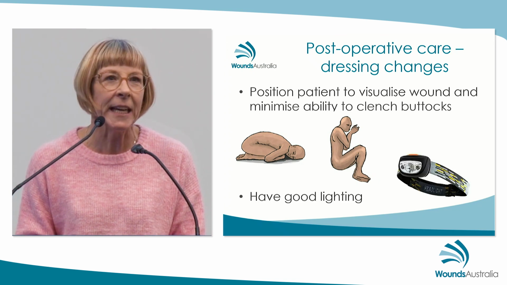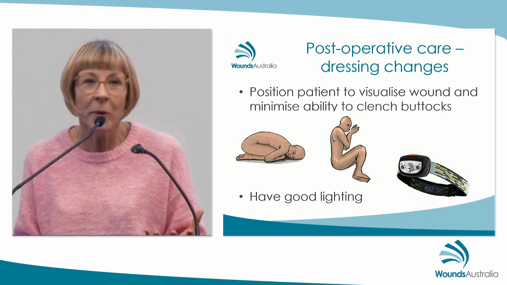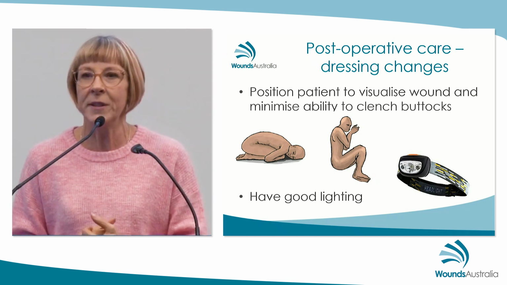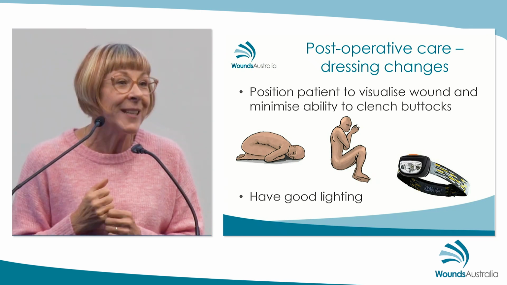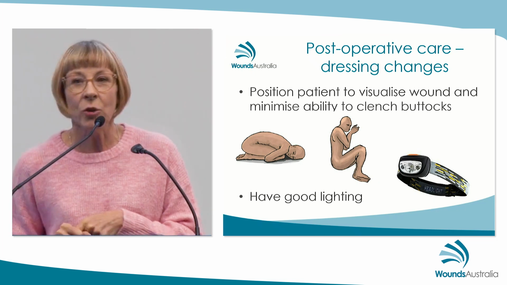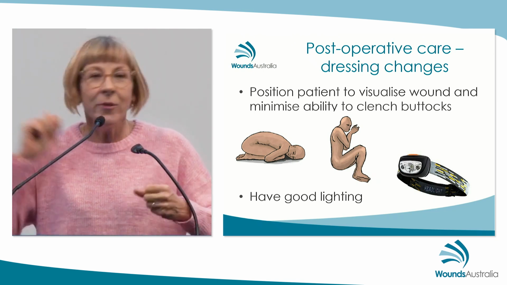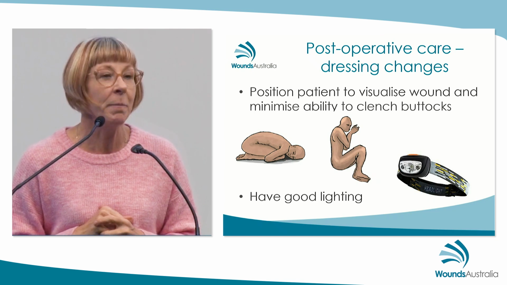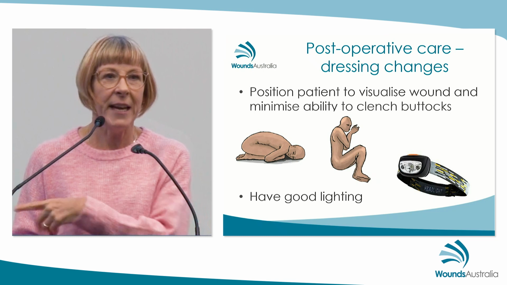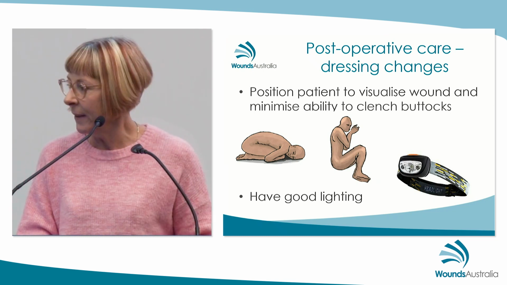Have good lighting is the other thing. So even if you're working in a clinic or a hospital where you've got good overhead lighting, these are often very difficult wounds to visualise, particularly if you've got someone on their side. So whether you've got a clinic lamp, someone holding a torch, or if you're in a home environment or a general practice, buy yourself a lovely little LED headlamp, because then you'll actually be able to see what you're doing. $10 at Anaconda on special, so they're not expensive.